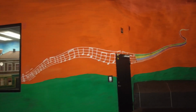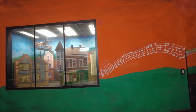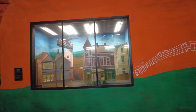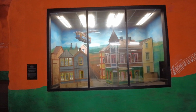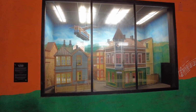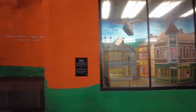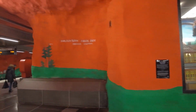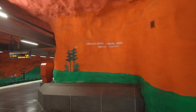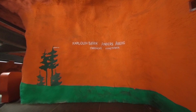And here with the notes on the wall, the next vitrine with art houses. Oh my god, this is so beautiful. Even now, 2 months later, when I'm doing this finishing, this editing of this video, I'm still so impressed. And yeah, here you can see the names of the artists. I will not try to pronounce them, I will butcher them anyway.